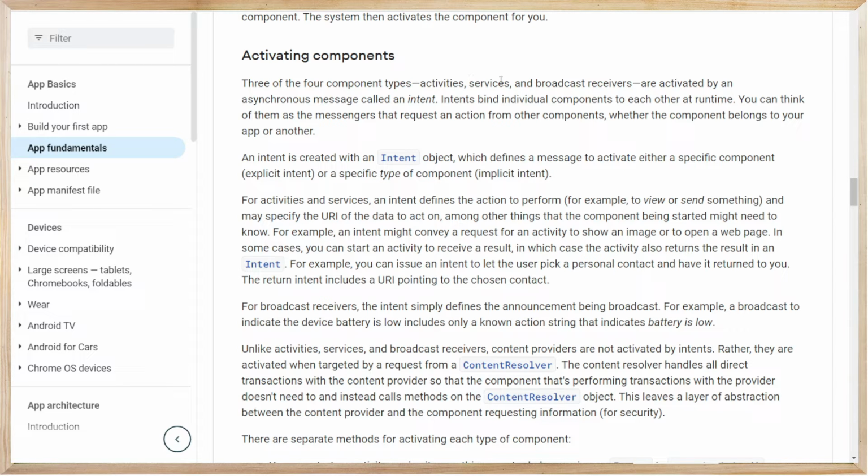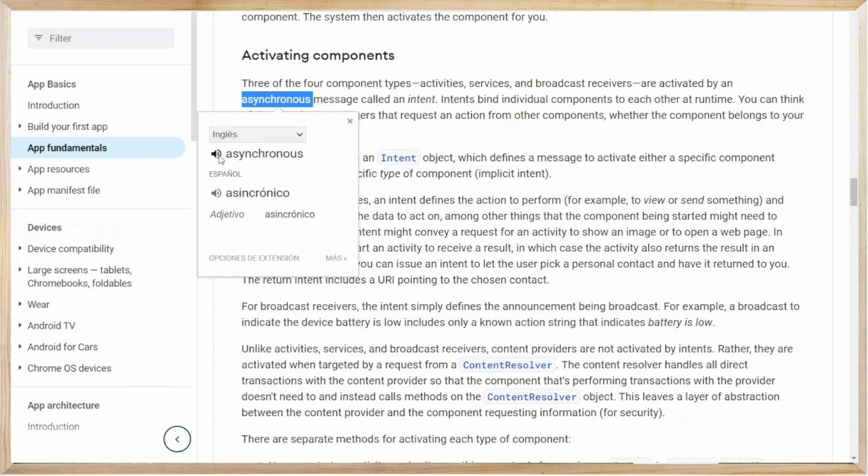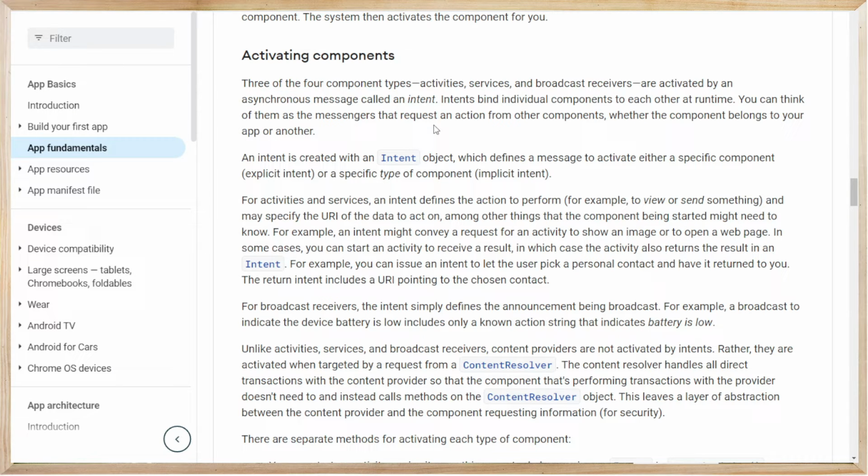activities, services, and broadcast receivers, are activated by an asynchronous message, called an intent.